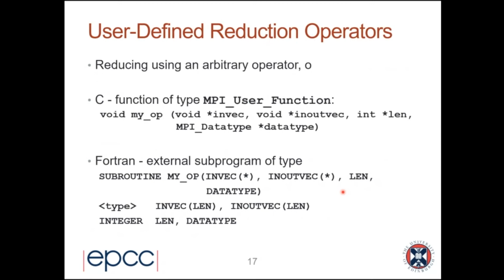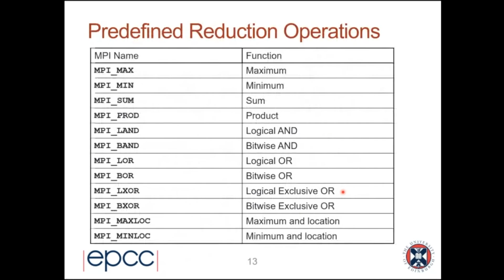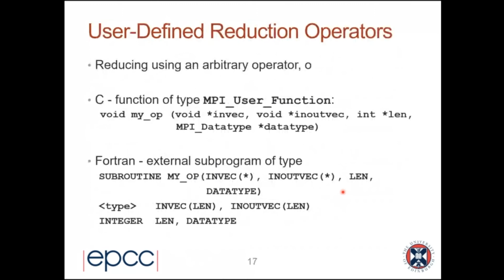You can actually do user-defined operations. All that's special about these operations, max, min, is that they're predefined. What MPI does is it has a structure for combining data, and when it gets two pieces of data together, it asks whether you want it to add them, subtract them, take the maximum, or whatever. So these are pre-registered, but you can register your own. In fact, it's hard to think of a valid reduction operation which isn't predefined.